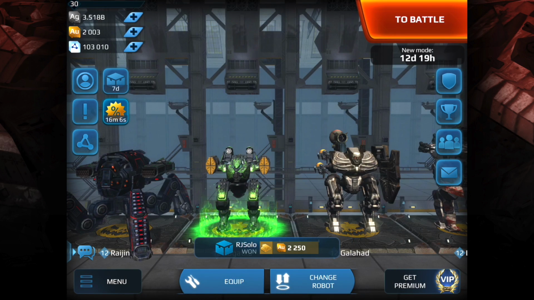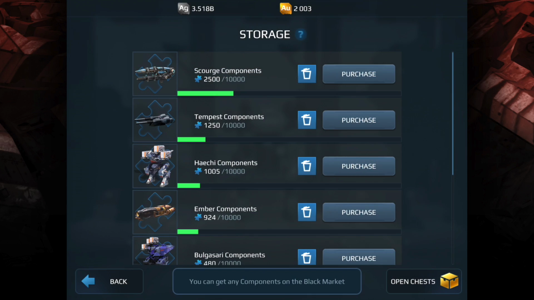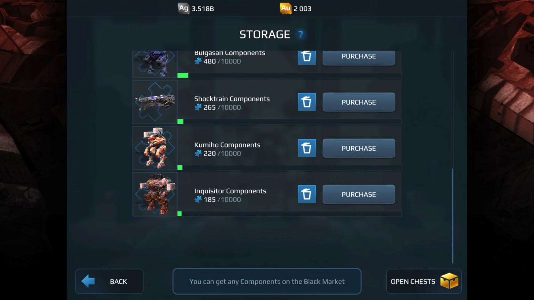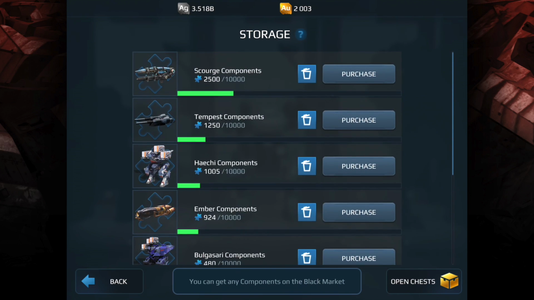And for those of you who think that I have everything, I actually don't have the Inquisitor, I don't have the Ember either. If you take a look at the storage, this is kind of where I'm at right now. It's going to be a very long time, I think, before I get the Inquisitor, but I am trying to build up to that so that I eventually get that robot, and then I can do some footage and stuff for you guys on that as well.